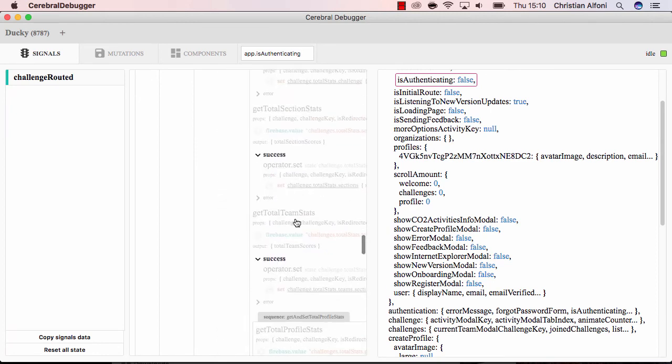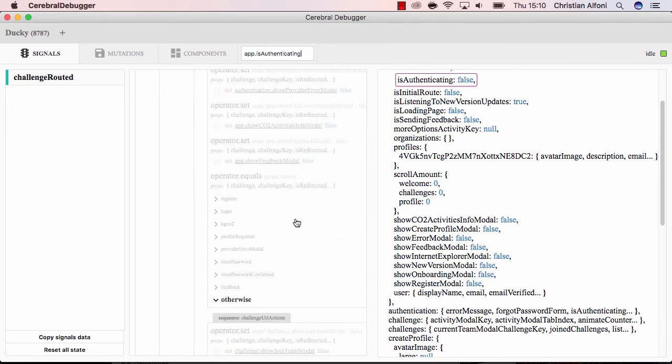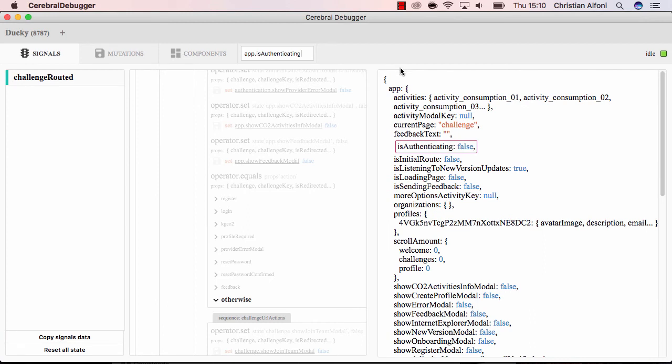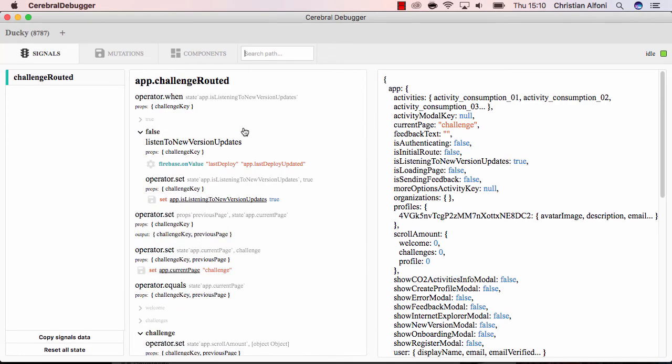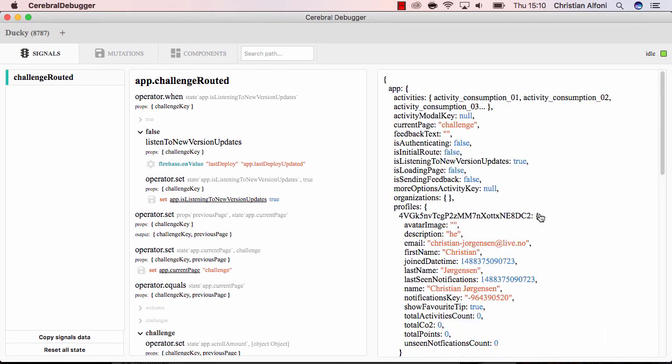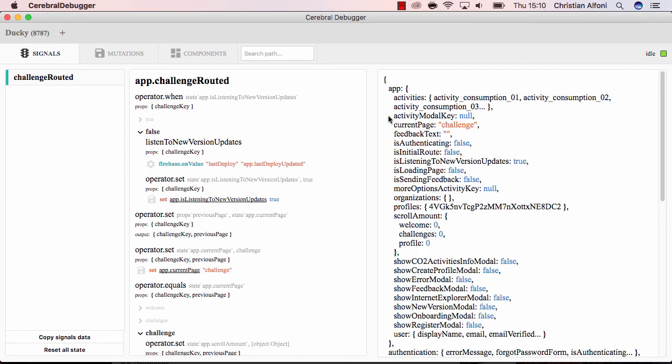So I can see when the mutation was done, and I can see it in the context of how the flow happened when the page loaded. And I can also see its position in the state tree. Well, I did write the path, so I could easily find it, but it highlights it automatically. Okay, so that is how that works. And on the right side, we see the state tree, of course. And we can investigate that, we can change the state and all this cool stuff.